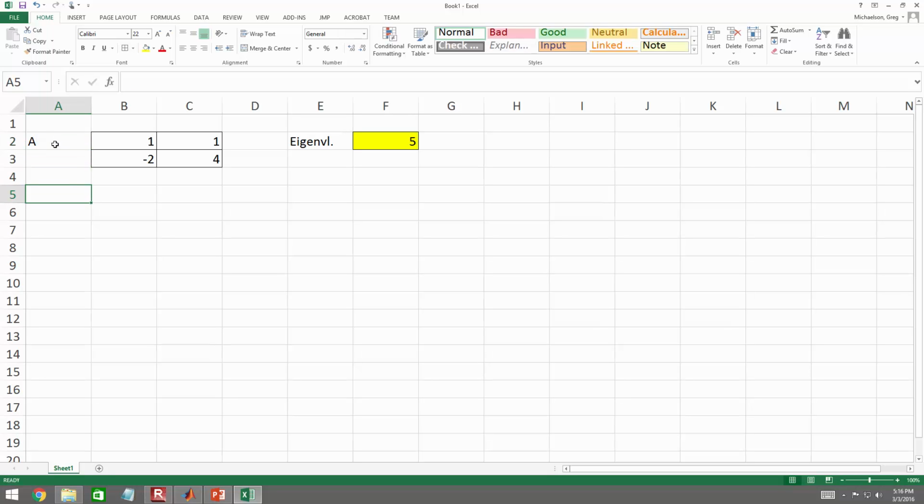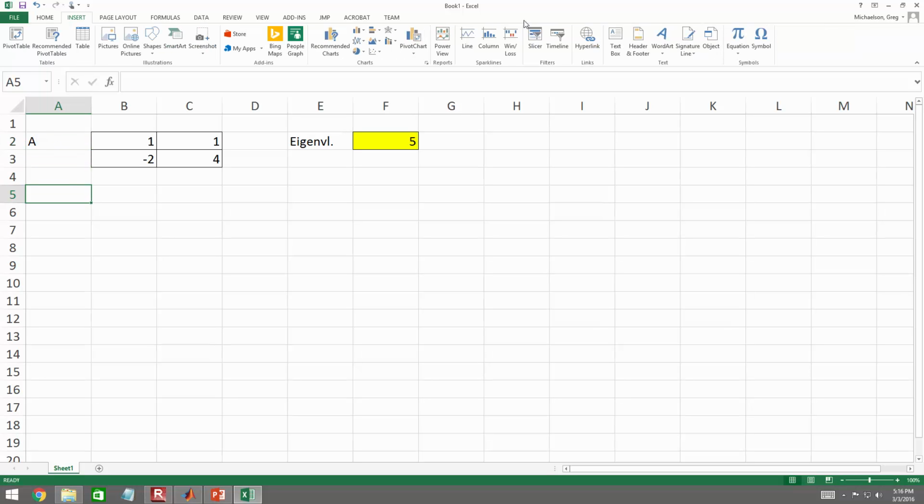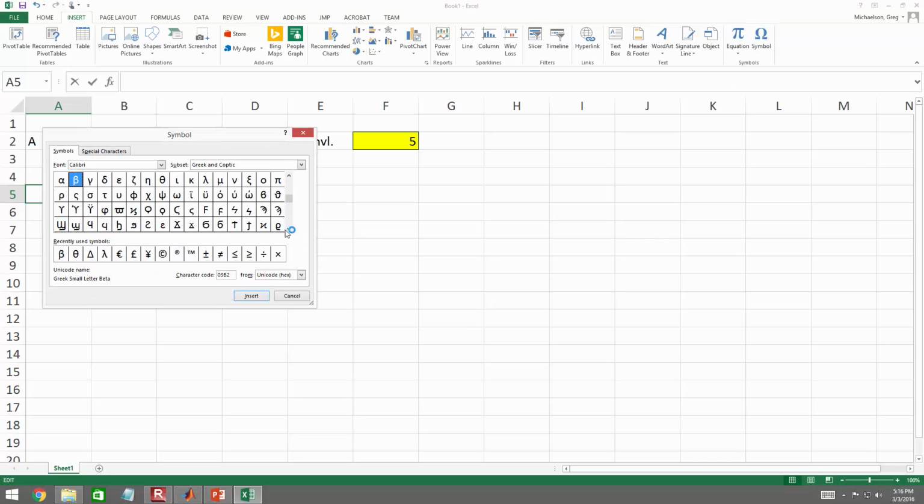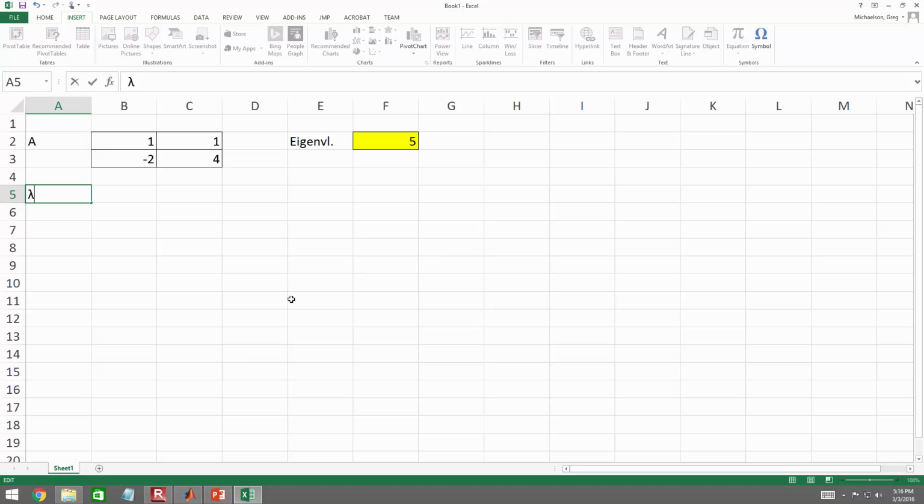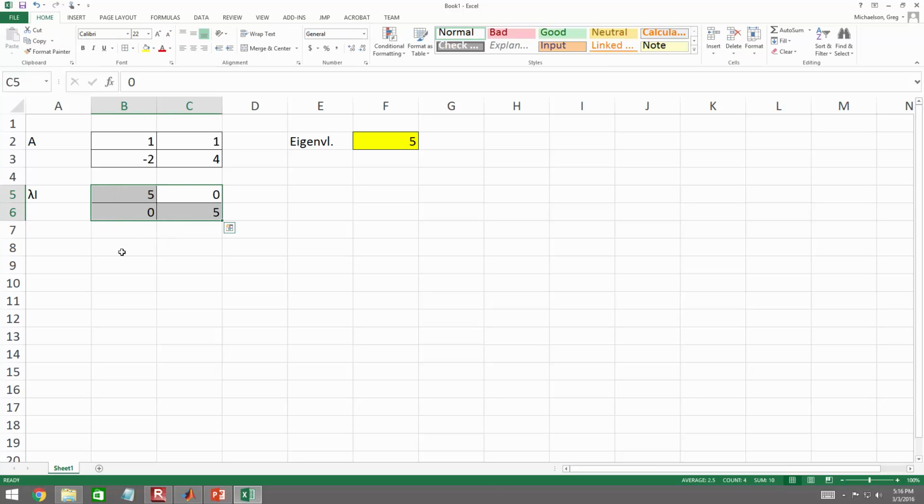And then I've got the lambda. Lambda times I is just going to be what? Equals 5 and equals 5 and then 0 and 0, right? So that's lambda I, okay?